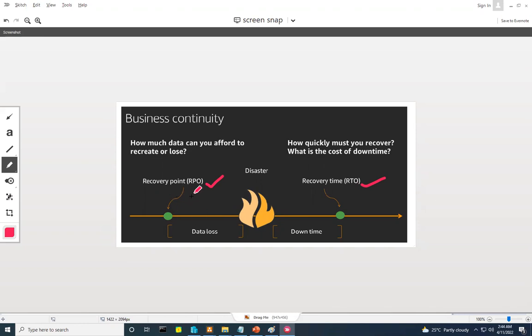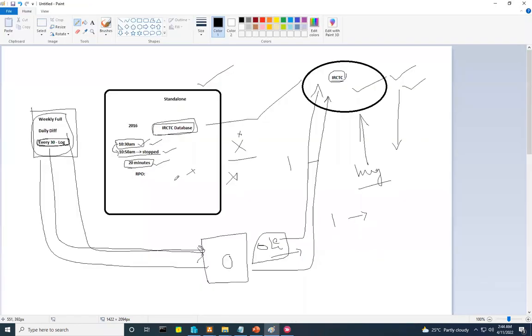So recovery point objective is how much data loss we can afford, right? Here the data loss is 20 minutes because we would be able to recover until 10:30, because we have backups until 10:30 and we were able to recover. So 20 minutes data loss, that is recovery point, right? So till 10:30 a.m. I'm able to recover, right? So this is what we call recovery point objective. Recovery time objective is the overall duration to bring the application online, right? So this is the total downtime of your application.